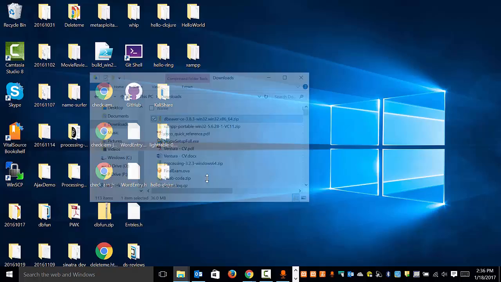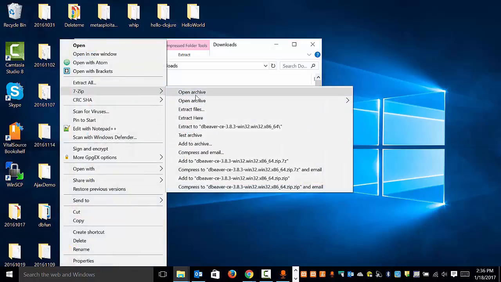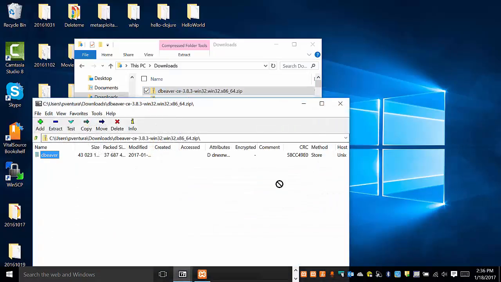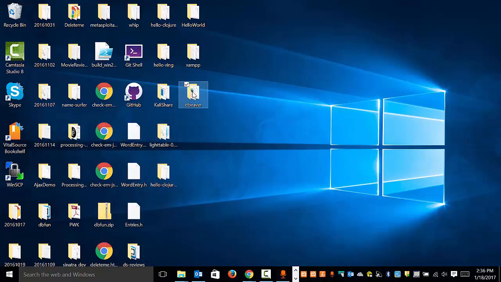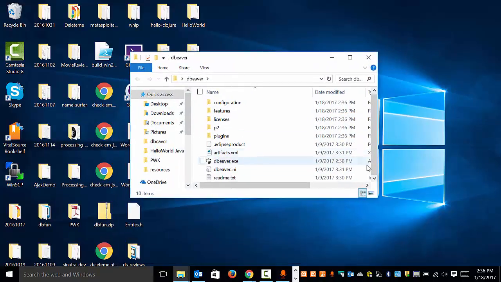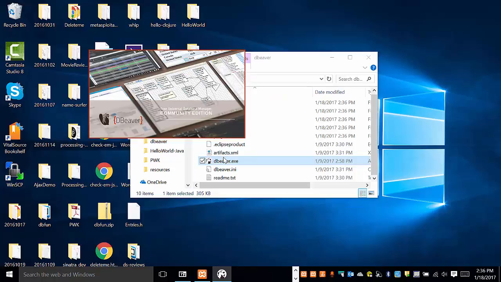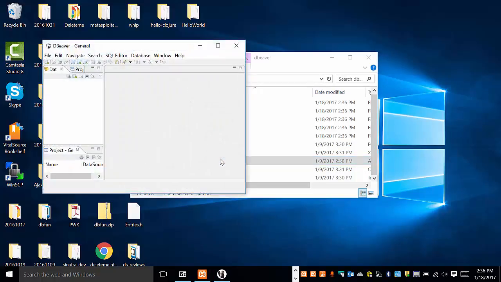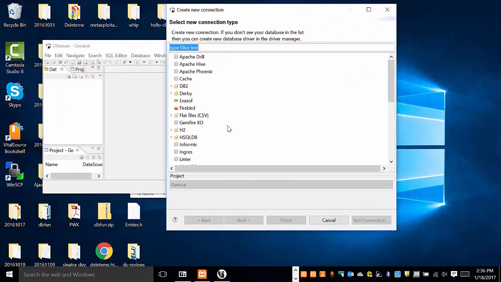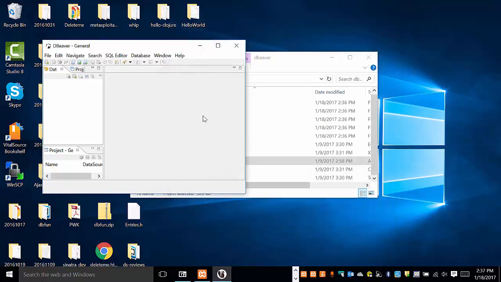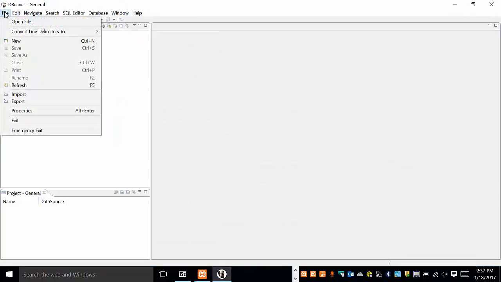All right, so I'm just going to come back over here, and grab DBeaver, and we'll drag that back onto the desktop. That one's actually reasonably quick, as you can see. Anyways, so let's come into here. And running this is way simpler, just double-click the exe. Okay, so the first time we start this up, notice it's going to ask about creating a connection. If that didn't come up, that's easy enough, and later on you're going to need to do this anyways.